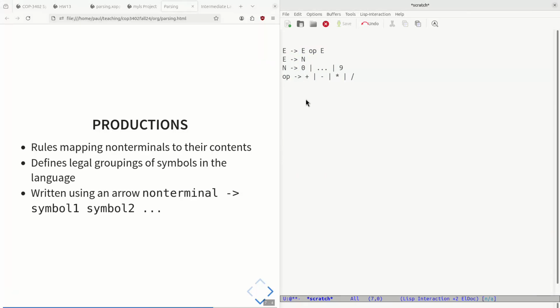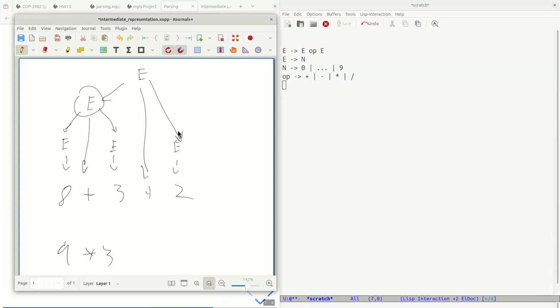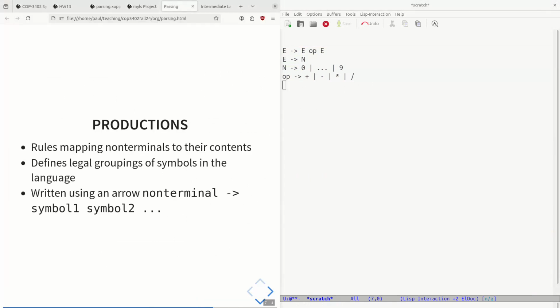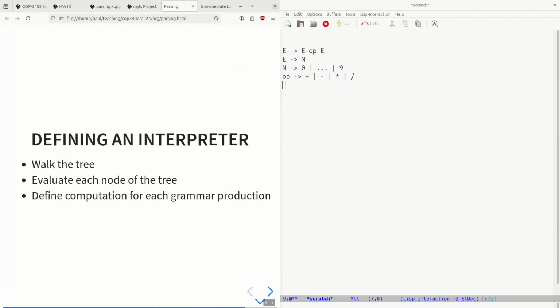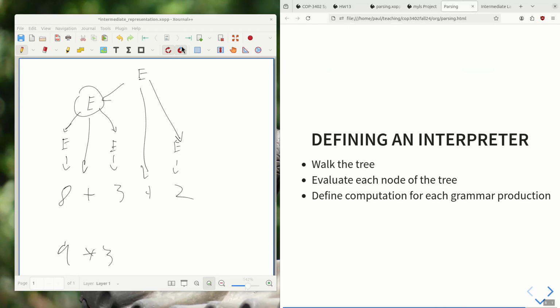Okay, so let's see how we can use this. This allows us to find the hidden structure of our language. And once we know the syntactic constructs that are being used to express this expression, we can use this tree in order to define an interpretation, define the meaning of this language.